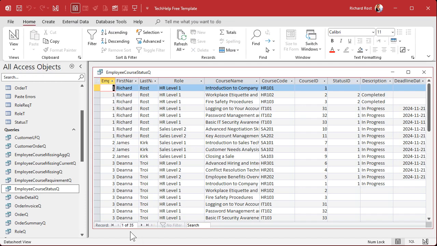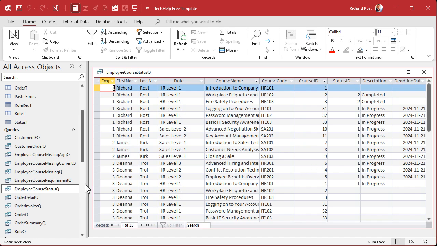It should be safe. Sometimes if you make this change and you see like 5 times the number of records appear, or a quarter of the number of records appear, you messed up something. But in this particular case, I'm just adding another field from a table that's already in this query, so it's probably safe, and it looks like it is. Now I have the deadline date for this training to be completed. I'm going to save this query just as it is.